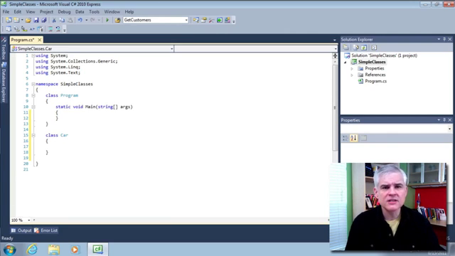All right, so there are several different ways that we can create a new property within the IDE. I'm going to show you the easiest way to do it. This technique combines a shortcut within the IDE called code snippets with a shortcut in the C# programming language called auto-implemented properties. So you may see different implementations of properties in the future. Just know that they're all one and the same.